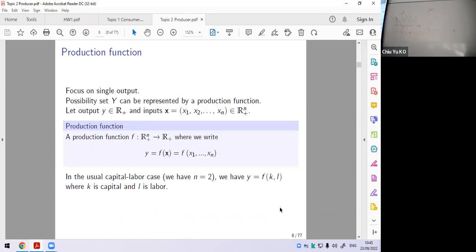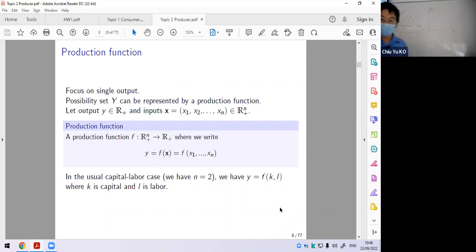As I said, we just focus on the case of a single output, the same as the textbook by Randy. But if you look at Mas-Colell, Whinston and Green, they allow arbitrary outputs. The math would not actually be very complicated even if you allow multi-product, but since the book follows this, I just do this. I think for business school purposes that is sufficient. Even with a multi-product firm, this is still okay; there's no loss of generality in focusing on this one. Everything can actually extend to multi-product, so that's why I focus on it.